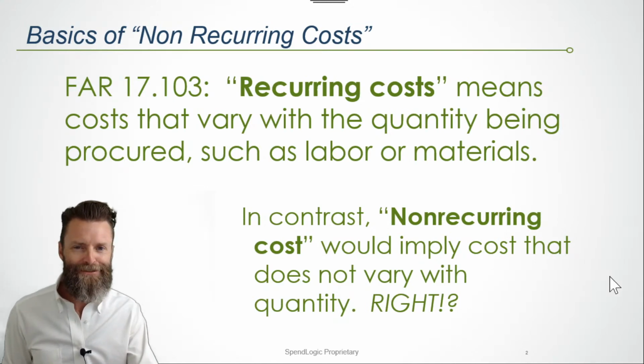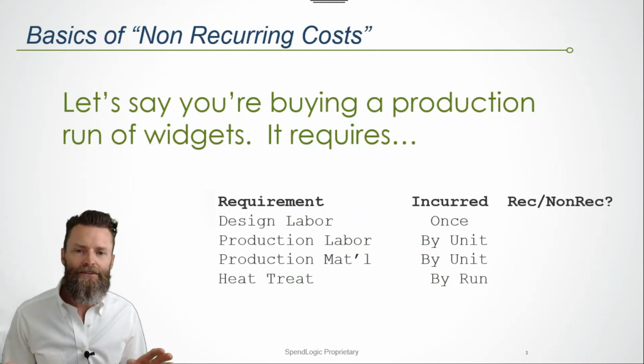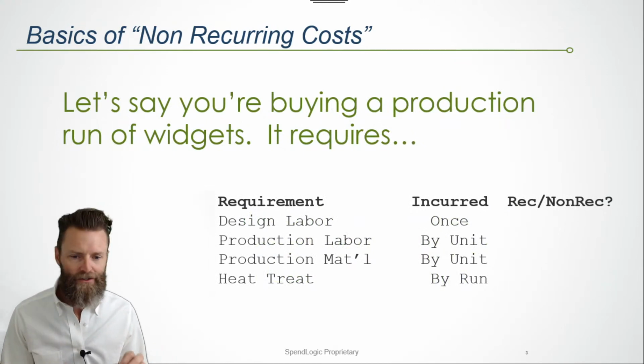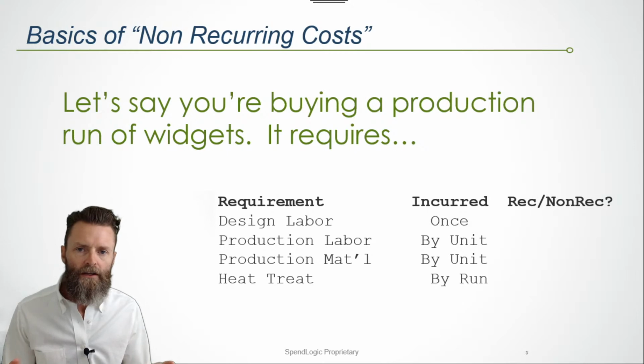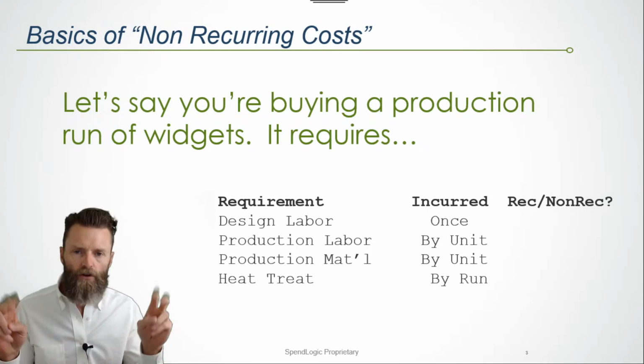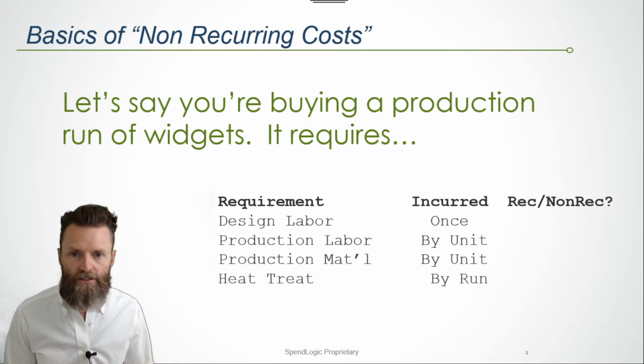Hopefully I'm not confusing you more than I should to start out with. So let me get into some examples of how this works. Okay, let's work through one together. So let's say that you're buying, many of you on this webinar are going to be familiar with a quote unquote production run of something. So let's say you're buying a production run of widgets, okay?